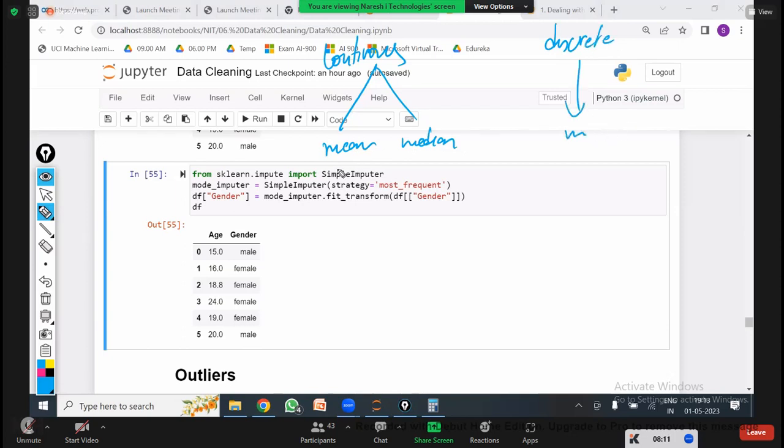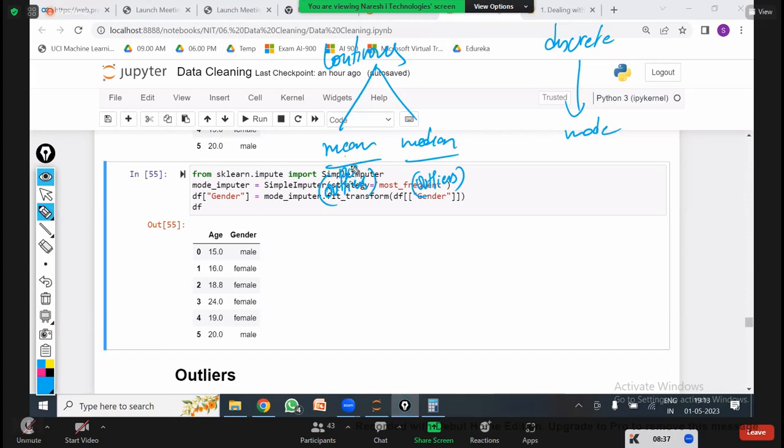Now within the continuous, when do you select mean and when do you select median, separately? If there are outliers available in my data set, then I'm going to replace with the median, because the median is less impacted by outliers. Whereas if there are outliers, the mean is heavily impacted. So when there are outliers, I'm not going to replace with the mean.